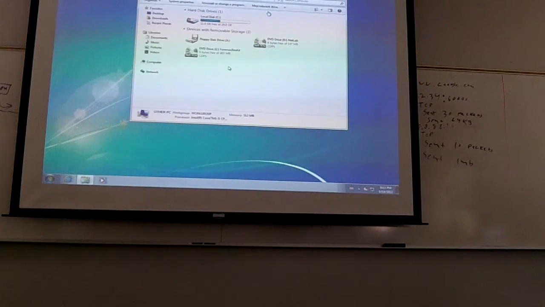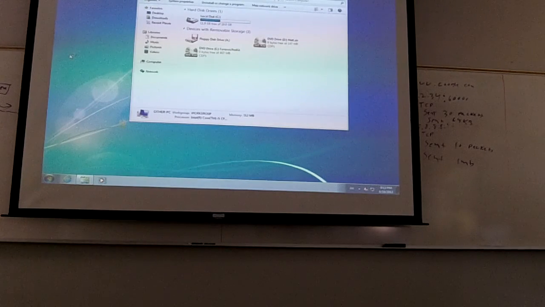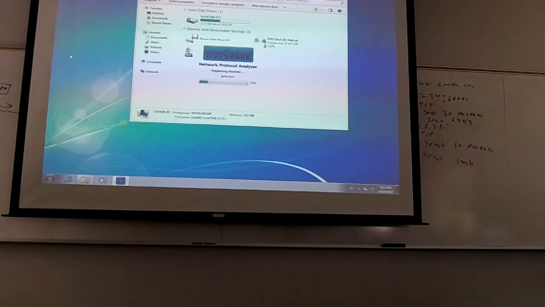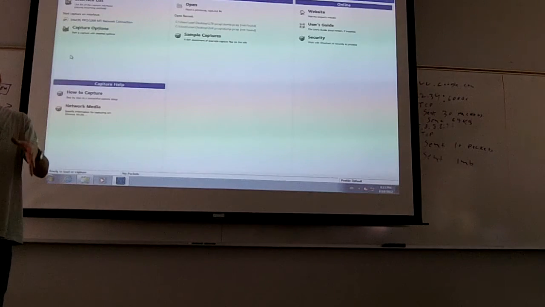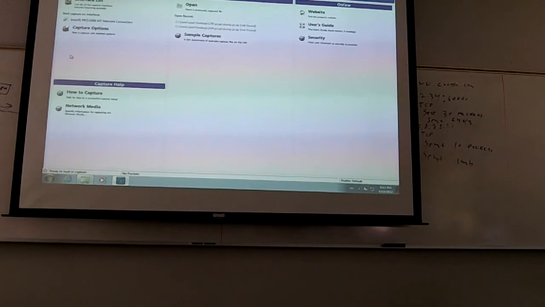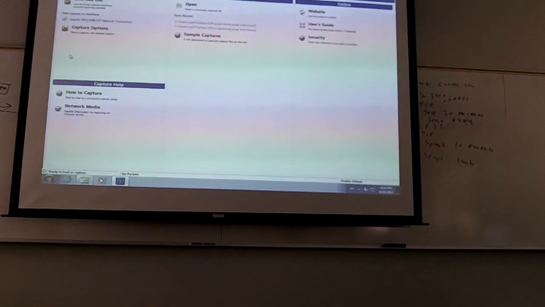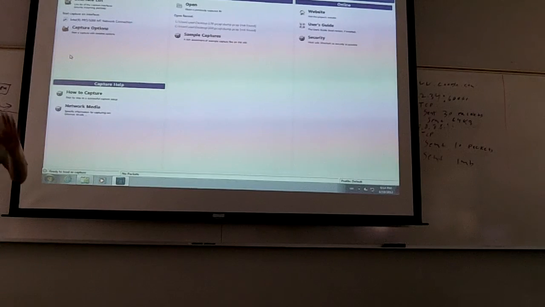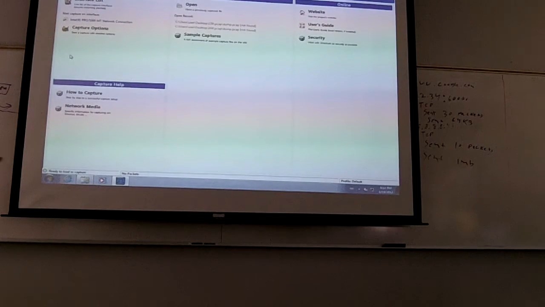I also have Wireshark installed on the virtual machine. If this were my own lab set up for doing malware analysis and trying to figure out what's bad, what's good, I would have physical machines, I'd have VMs, and then I'd have a Linux router. And I would do all the packet capturing on the Linux router, and not in the VM itself, but we have limited resources. I considered giving everyone a router VM and then passing the traffic through the router VM, and I didn't figure you guys wanted to mess with Linux at all to get that working. Yeah, I figured it would be quite a headache. So instead, we're just going to capture packets in the VM.